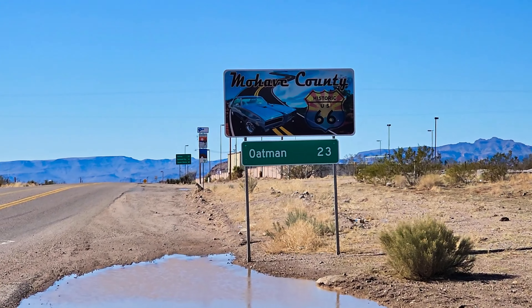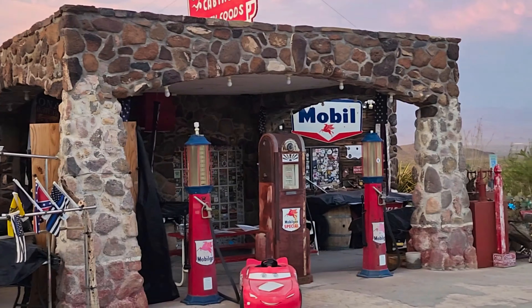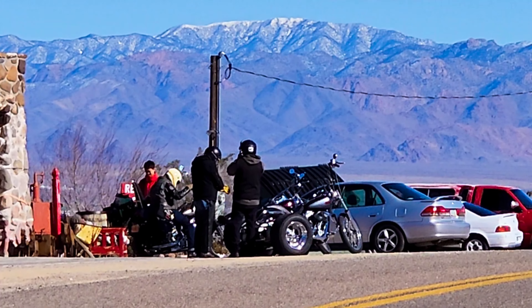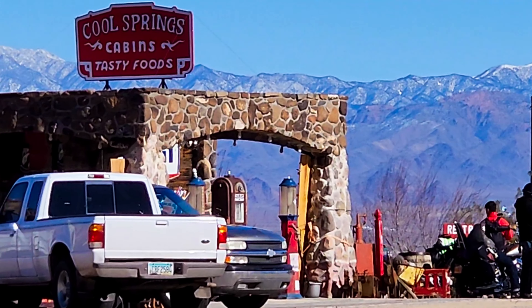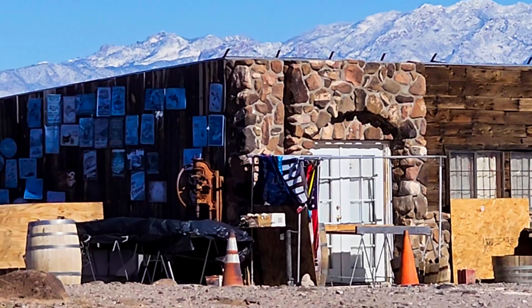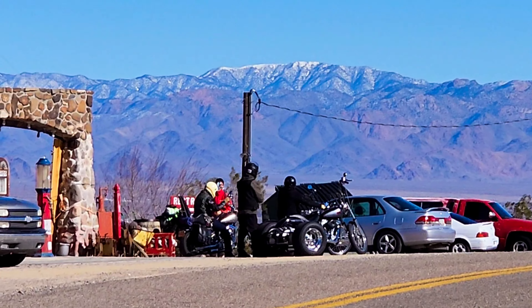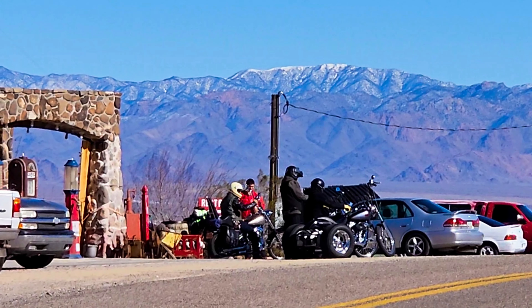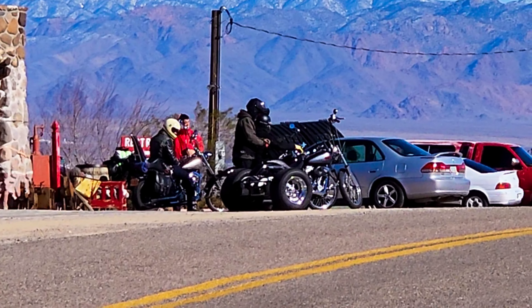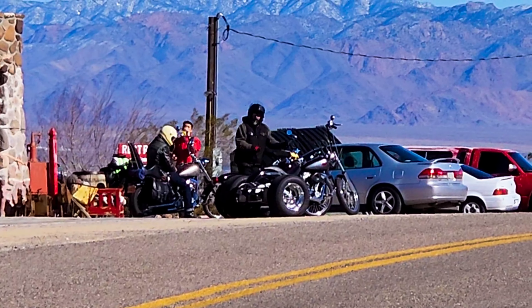It's Big Mike here, and we're going to show you them driving their bikes up and down the highway here — the Arizona Sidewinder — and then we're going to take our truck up there and go the whole distance so you can see the whole ride. This is an ultimate motorcycle ride, and here's the first part. We start off at Cool Springs, heading towards Oatman. 191 curves at 8 miles — that is the Arizona Sidewinder. Kick back and enjoy the ride.